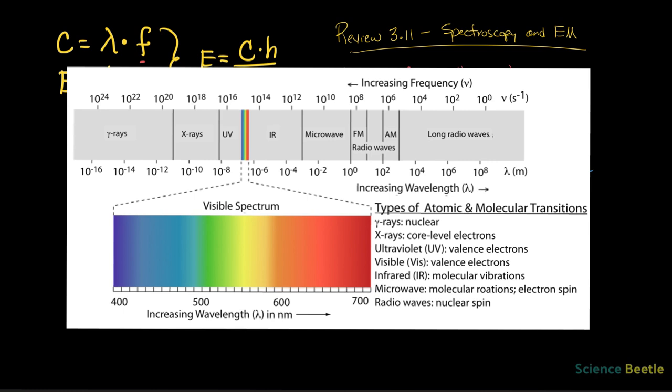The main thing to notice here is the trend that we see with frequency, which is identified over here along the top, and then wavelength along the bottom. The general trend that we see here is as frequency increases, and you see that the increase is happening as you go from right to left, the number's getting bigger as you move to the left-hand side. As you do that, the corresponding wavelength is getting progressively smaller.